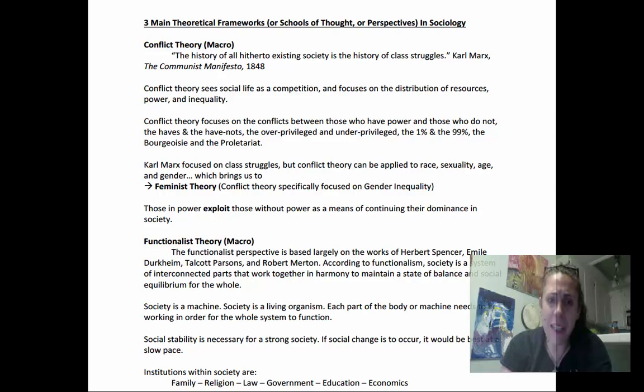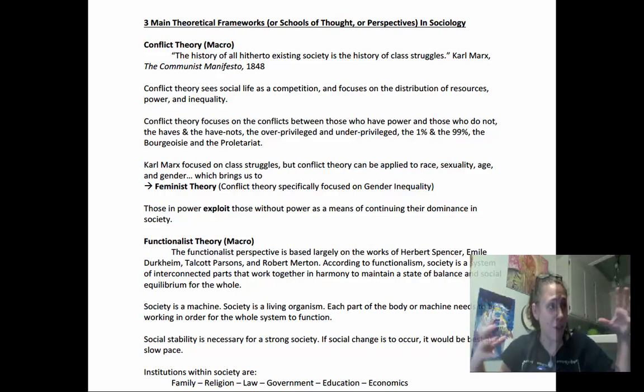Conflict theory is going to be seeing all of social life as competition for these scarce resources. Since not everybody's on an equal playing field, those who have more have it because others have less. And so it is looking at the struggles. Of course, Karl Marx wanted the proletariat, or the 99%, to rise up, realizing that their numbers far outweighed the numbers of the elite, of the bourgeoisie, of the 1%. And to overthrow that oppressive system, alas, has not yet happened.